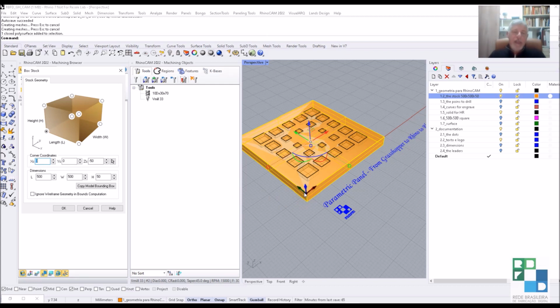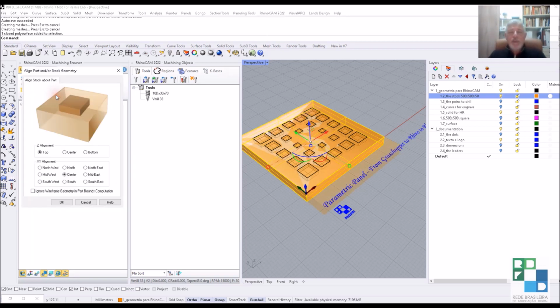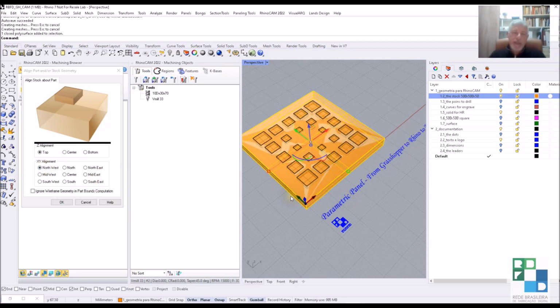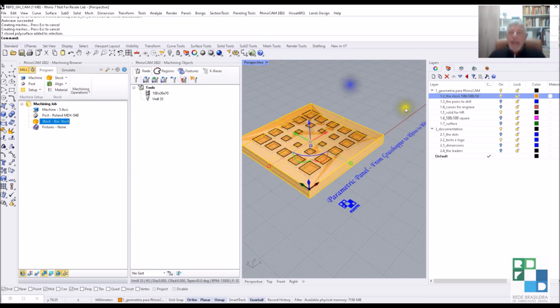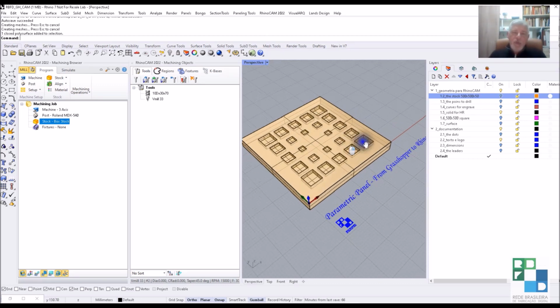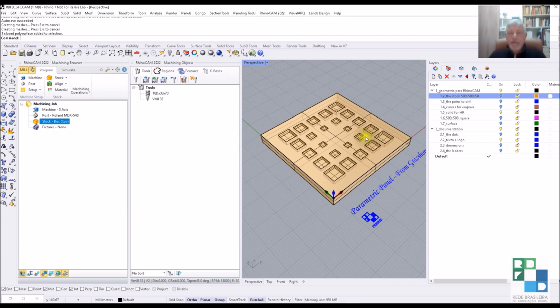And also I see here my WCS is in the same position like my CPlane origin in Rhino. So if I want, I can change this if it's necessary. It's not this case. Also, sometimes you need to align your stock. My stock right now must be in the northwest. It's northwest. So okay. Now I can turn off my layer here. And now it's time to start to establish the strategies, okay?